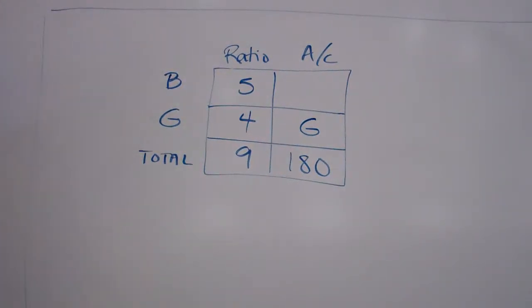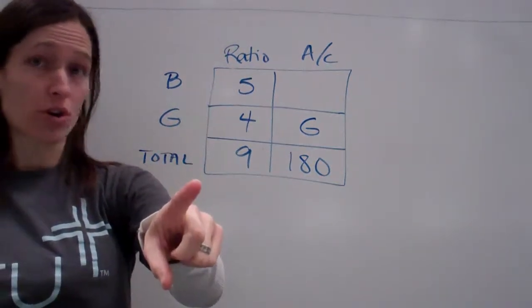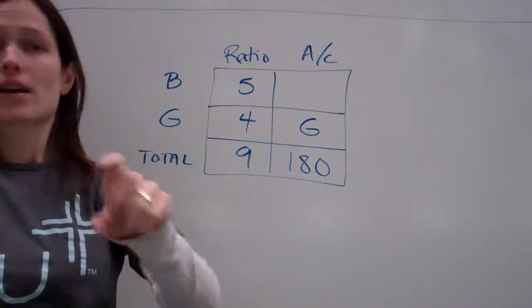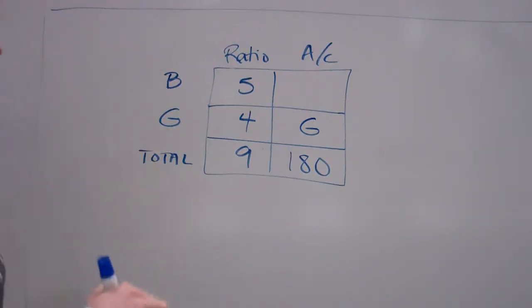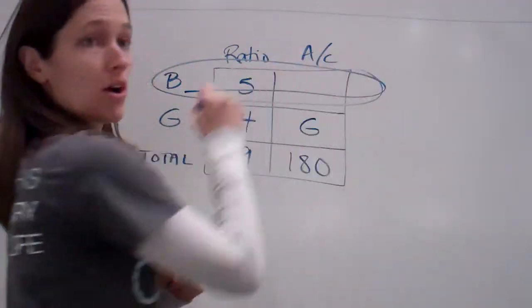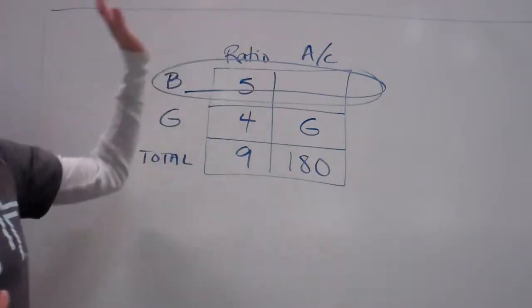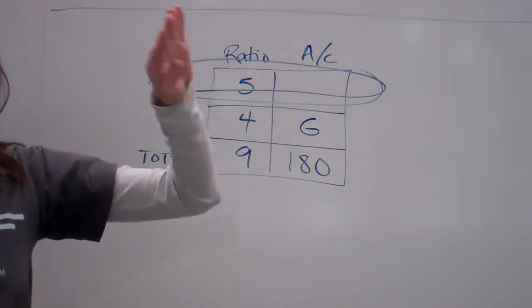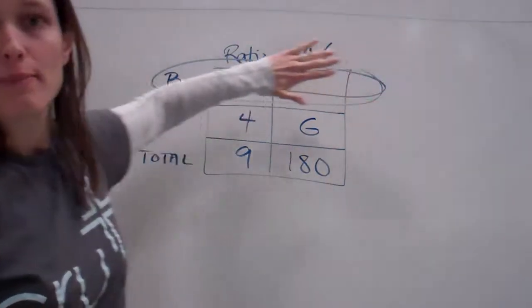Now, there are 2 ways you can do this problem. Does anybody remember the easy way I taught you? Cross multiply. Okay, there's actually an easier way. We are going to cross multiply and divide first, and then I'll teach you the easy way. Do we even need this? Are they asking us about this at all? No. So you basically rid yourself of that in your head. You don't even pay attention to this.